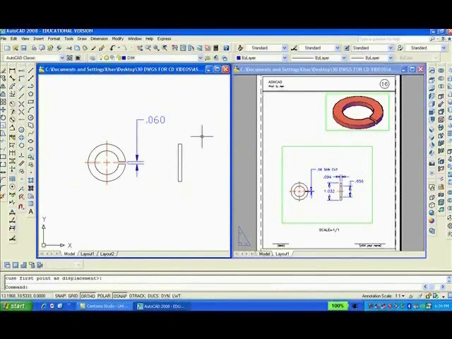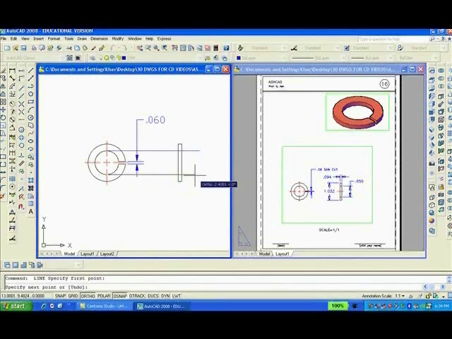Okay, now we're going to draw a line from this intersection here, another line from this intersection there, and then we're going to trim, TR, enter, from both of these lines to show the inside diameter.